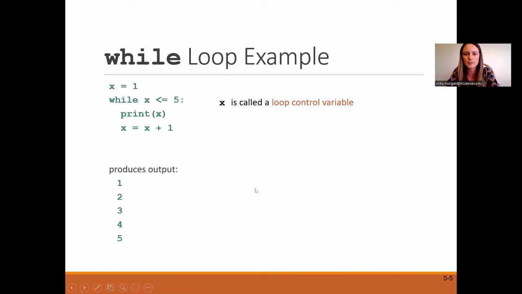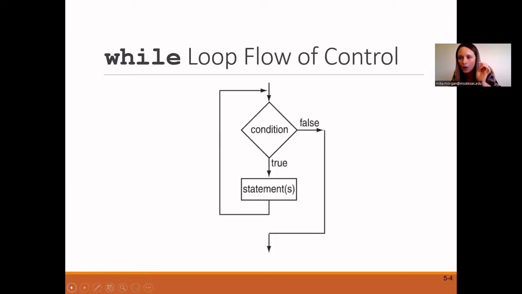Here is an example, a piece of code. So here we had a variable called X, and that's going to be our loop control variable because it is what I am using to determine how many times my loop is going to run, right? How many iterations I'm going to make, because somehow I have to eventually have a way to make the condition become false. Otherwise, I'll make an infinite loop. It'll just go on forever.